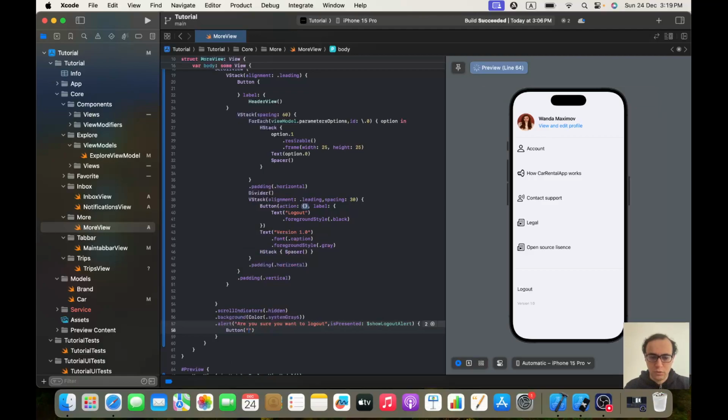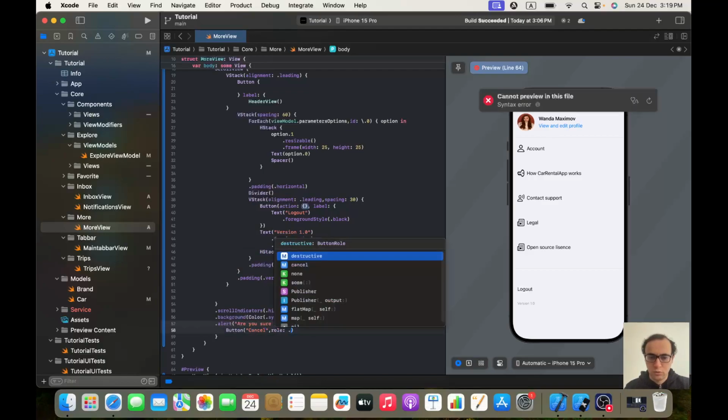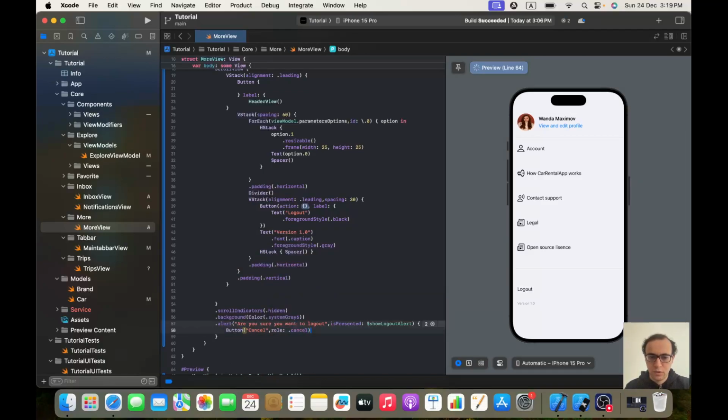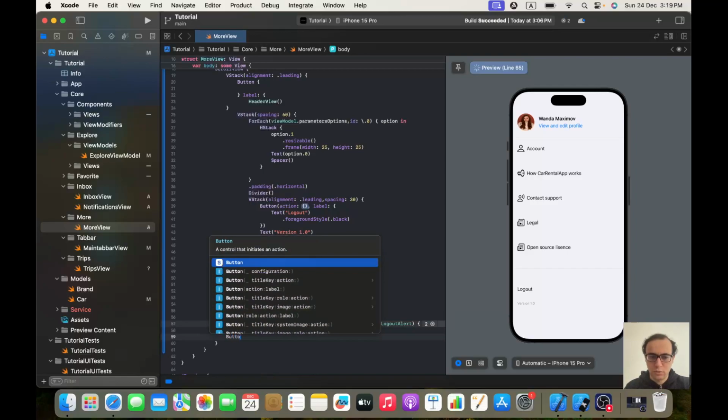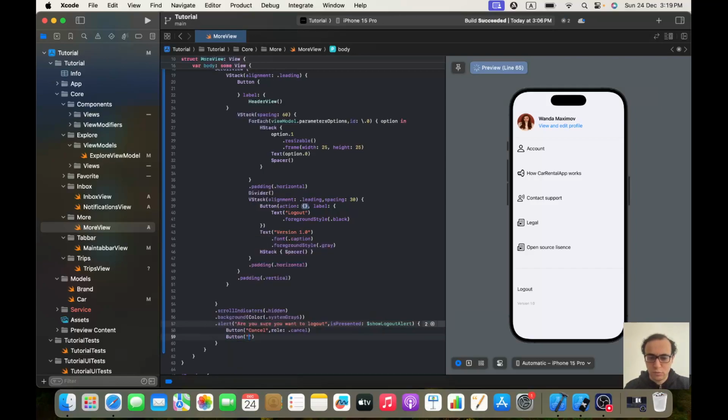I will call it cancel with the role of dot cancel, and another one I will call it button logout and with an empty action. Okay, they ask me for the action. Okay, let's give it an empty one.